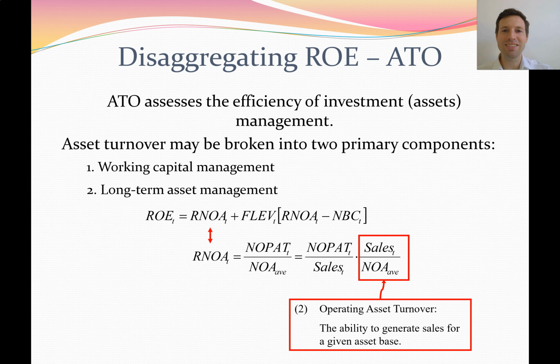Now we're going to look at the asset turnover ratio. The asset turnover ratio assesses how efficiently you're using your assets. So think about a really simple business example, like you go and set up a coffee cart out the front of the UTS library. Your only assets are a coffee machine and some sort of table. How efficiently or effectively are you utilizing that coffee machine to generate sales?